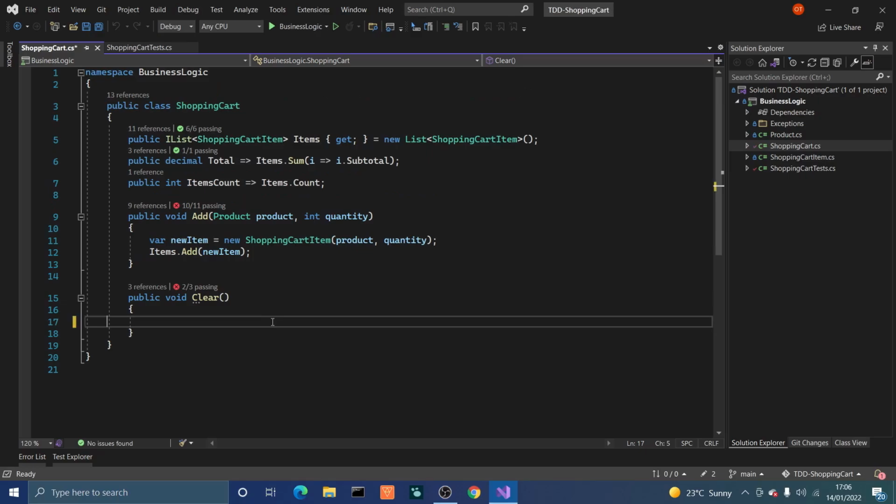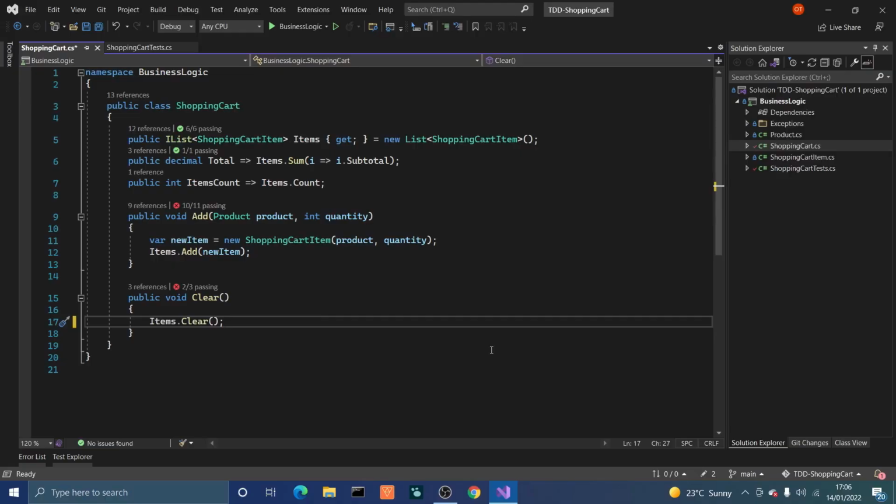Alright, a really elegant way for us to implement the clear method on our shopping cart is to realize that our items collection is actually comprised of a list of shopping cart items. A list has got a clear method. So we should be able to just go ahead and say items.clear.